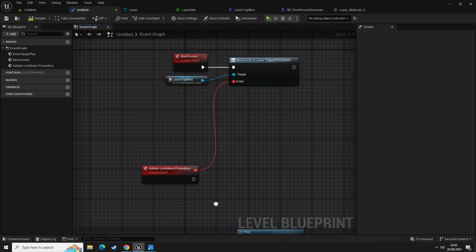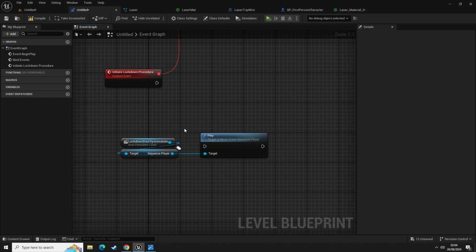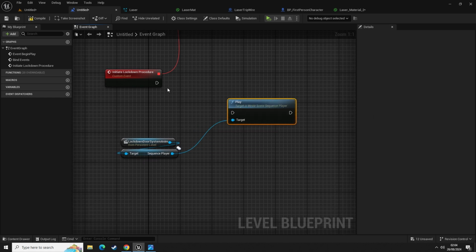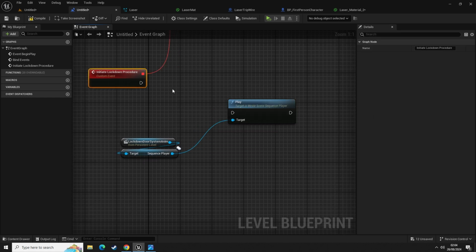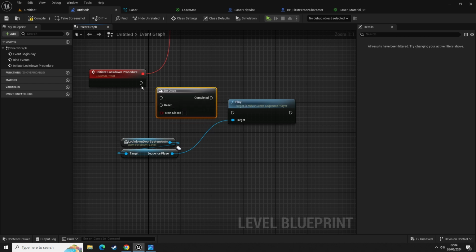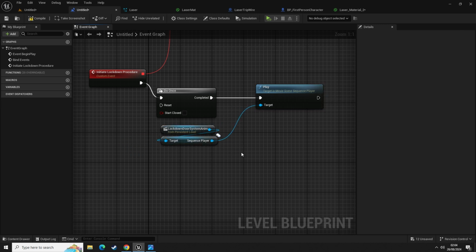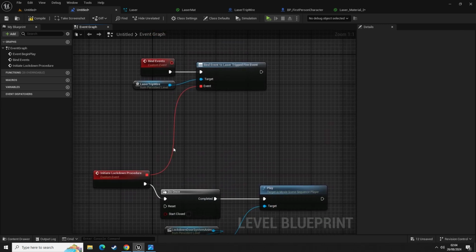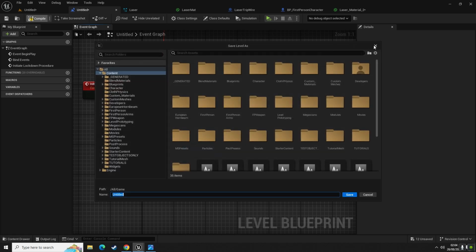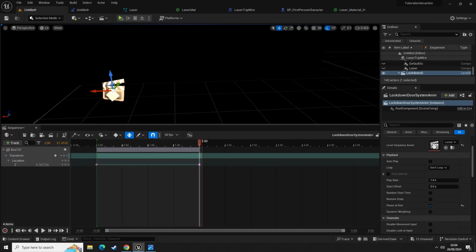Okay, so what we're going to do is we're going to connect that in, but we want to do it once. So hold O for Oscar and left click, and we're going to do a do once. Completed goes into play, just like so. So this is going to trigger this when we go through the laser.